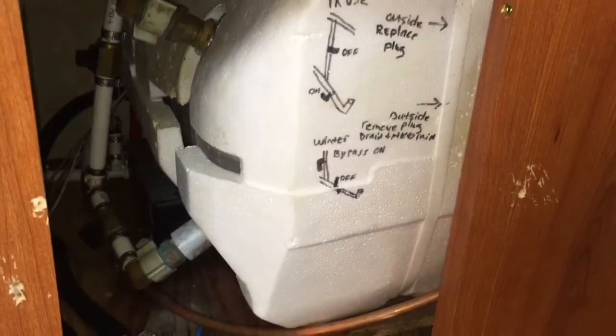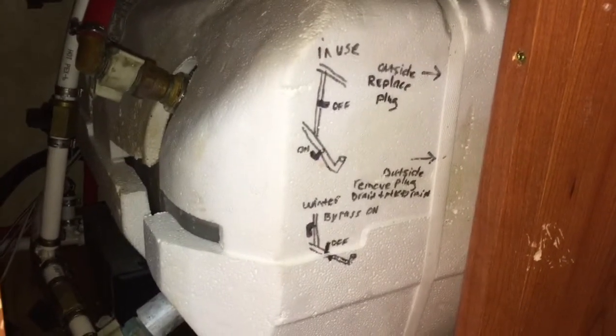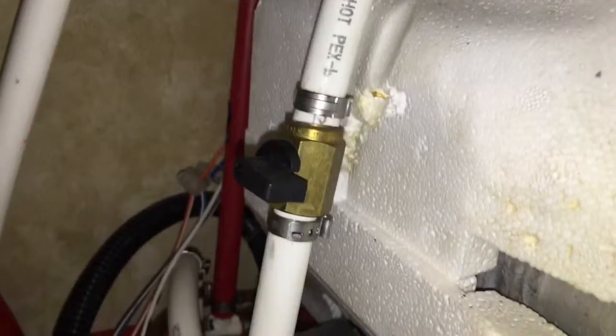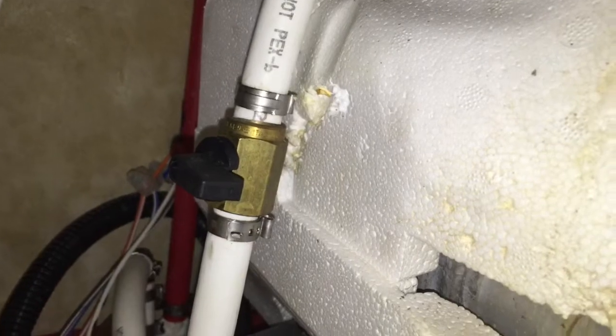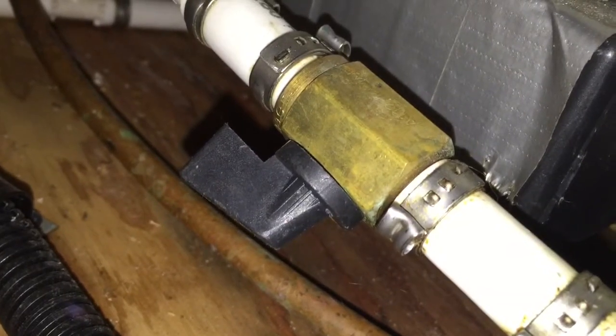Okay, I've got my fake cabinet door off, and you can see where I've written in Sharpie from my last few seasons, to remind me what to do when I winterize and when I open up the camper. The handles are turned so the pipes are in use. All right, so these are the directions that they are in when I'm using the camper during the season.